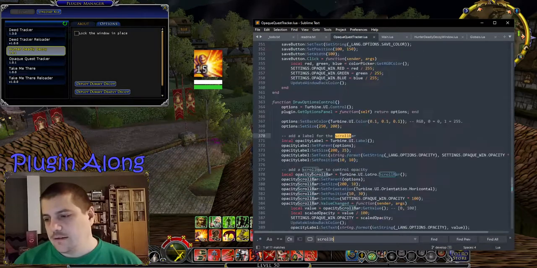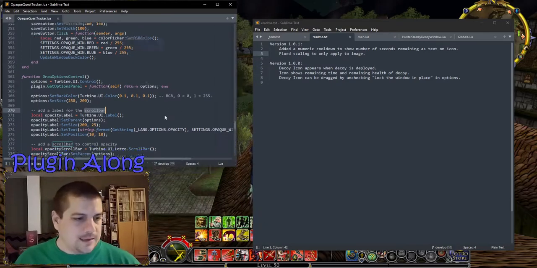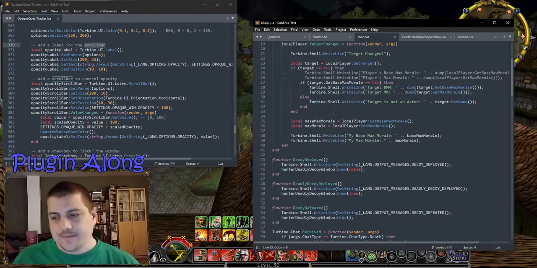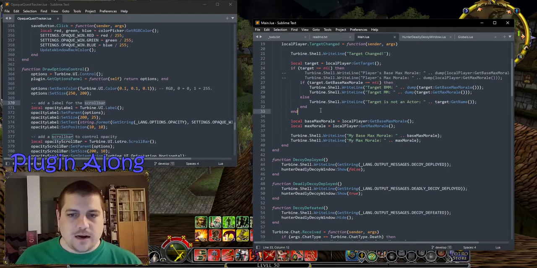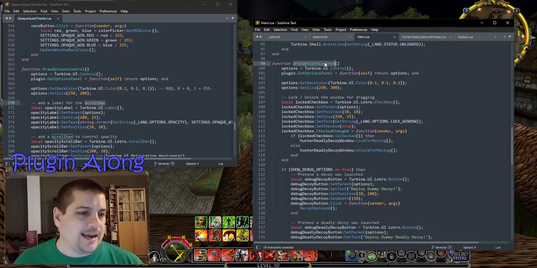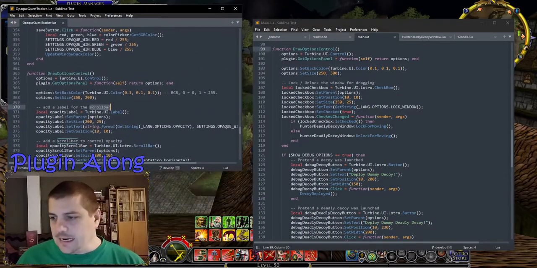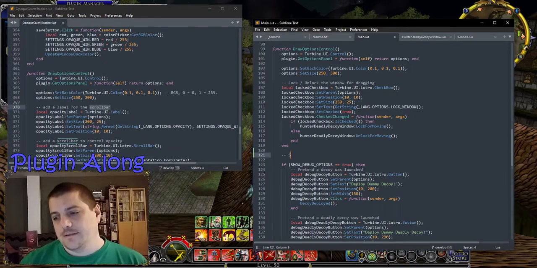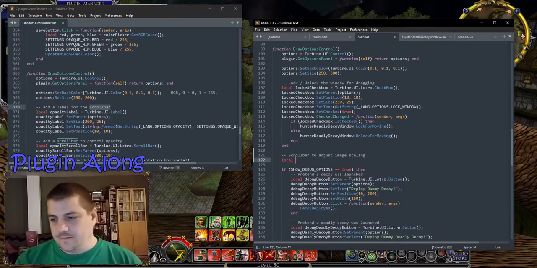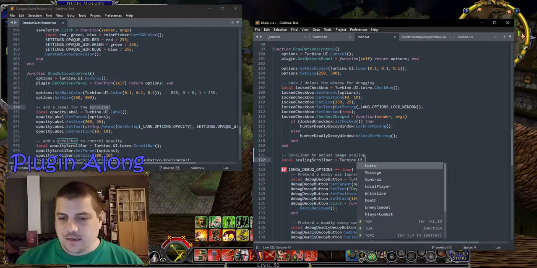So let's take a look and see what it takes to make a scroll bar in our options window. So first of all, where are we? Options, draw options control. Now remember, this isn't a mandatory function name, it's just a handy dandy function name. So we're gonna go ahead and make something underneath the checkbox. So we're gonna say it's a scroll bar to adjust image scaling. Awesome. Local scaling scroll bar. Now this is a turbine.ui.scrollbar.